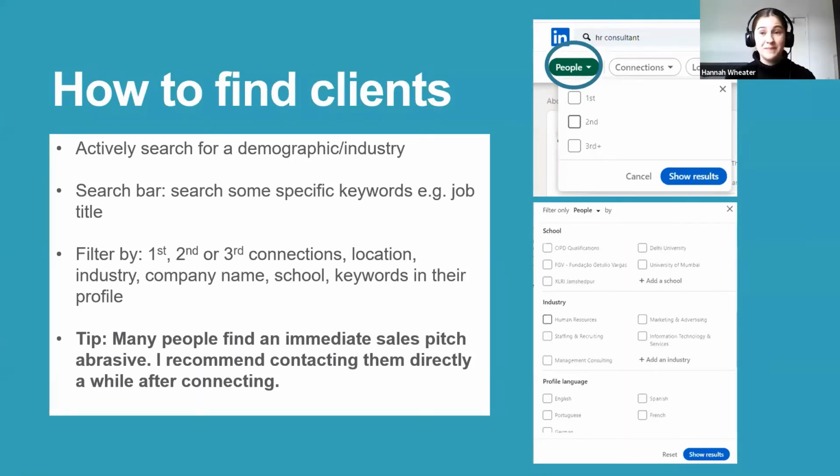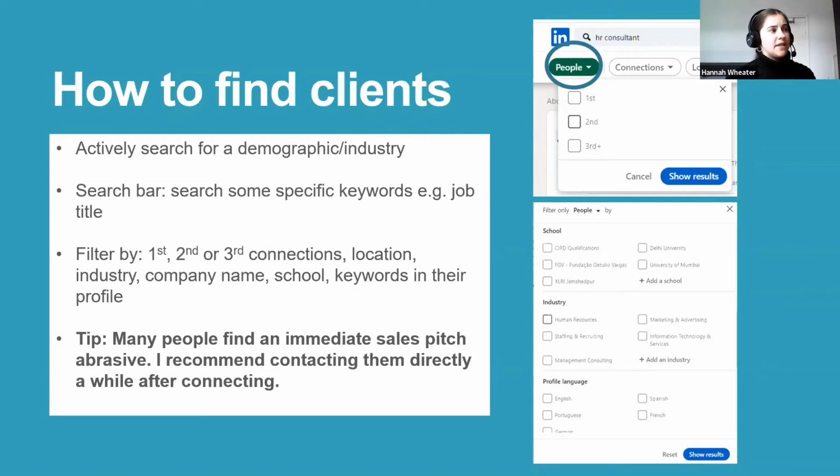There'll be fewer accounts that come up the more detail you put in, but the accounts that do come up are more likely to be exactly your clients. So like I mentioned before, my top tip with this is use loads of different searches, try different locations, try different keywords, really experiment with it and connect with all the people that come up that are your potential clients. You can even apply this if you're looking for a job in the future or a candidate.